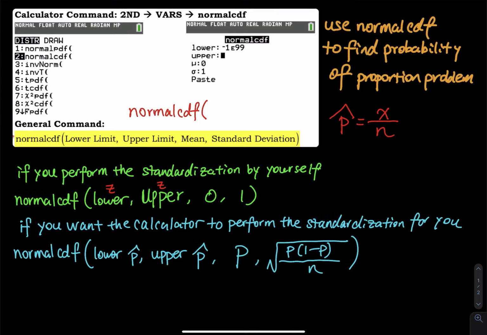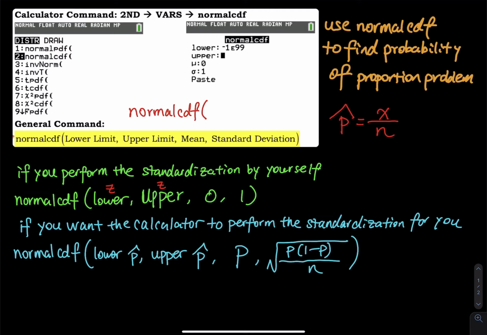The green command, you have to do more work. You have to do the standardization first, and then you put the z on the command. The mean is 0 and the standard deviation is 1. Which one do you have to use? Well, let's say on a multiple choice test, you do not need to show any work. Of course, I recommend the shortcut command, the blue one. But if you are doing a test where you have to show all the work on paper, and you are required to draw a graph and write the command out, then you have to follow the green command. So that is your choice. Are you taking an on-paper exam, or a multiple choice online exam? You know better than I do, so I leave that decision to you.